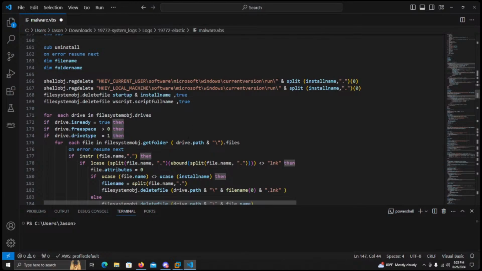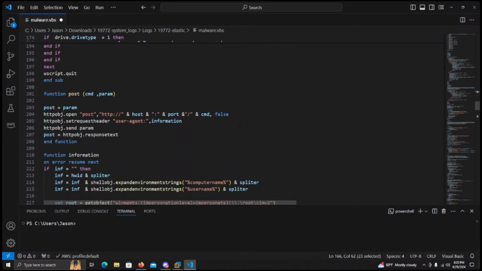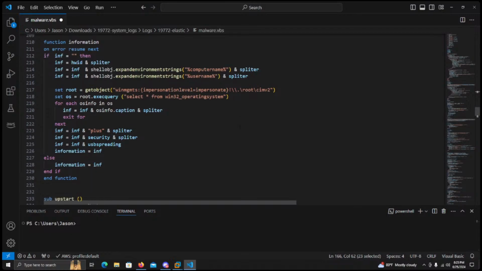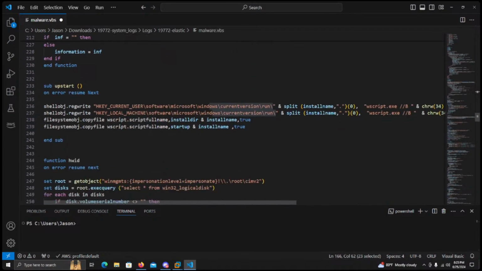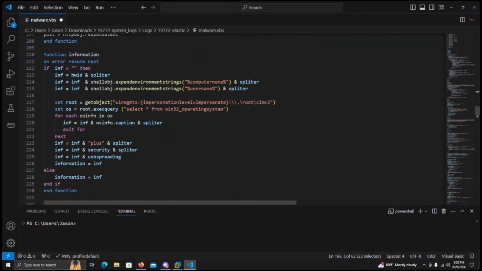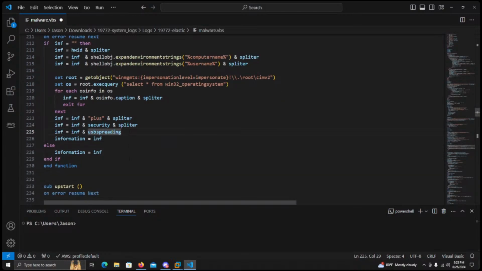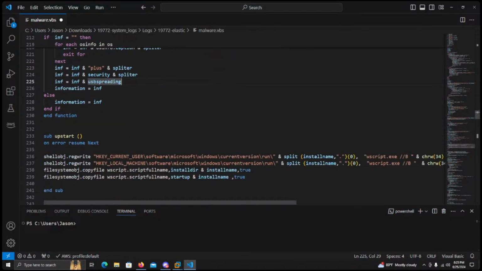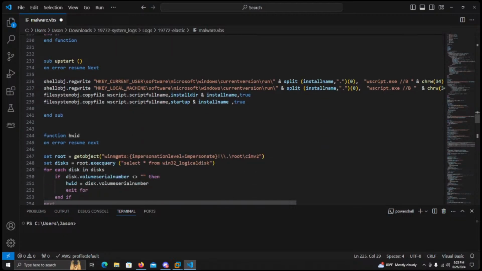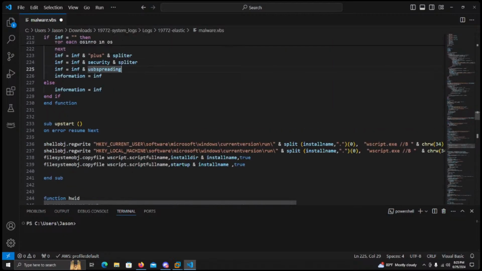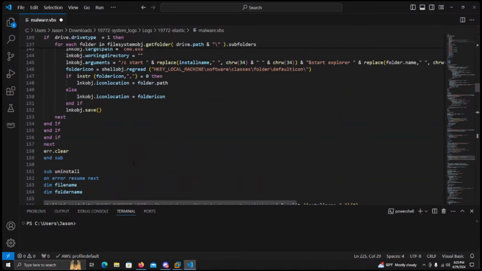That's what sets the run key, as well as the startup folder. It's even kind of weird because it has an option where it sets it in the registry, like checking if USB spreading is set to true. I don't know why it does that. Maybe there are variants of it out there that don't do USB spreading. That's pretty much what it does for spreading.